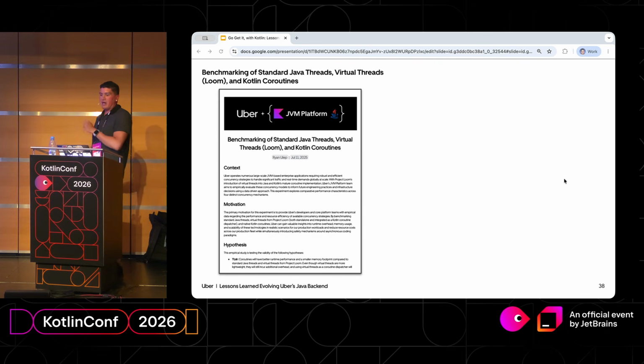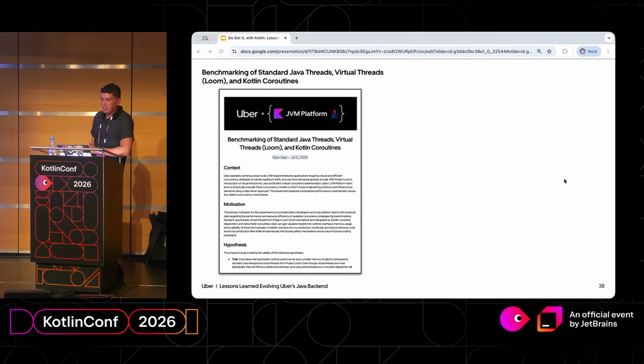The other big bit here, though, is I needed actual data. So intuitively, we say, all right, coroutines are great. They're going to be better than standard threads, et cetera. But I needed data and not intuition. So what I did was we ran our own internal benchmark simulating work. I wanted to gauge our hypothesis before we committed to coroutines and actually really sold it, right? And so then I also asked JetBrains to spot check some of that logic. So shout out to JetBrains for helping us with that.